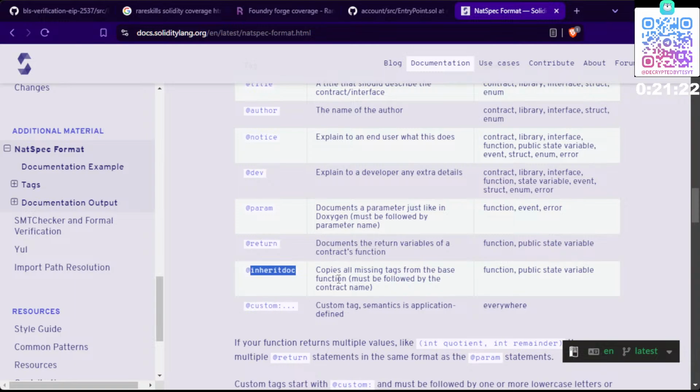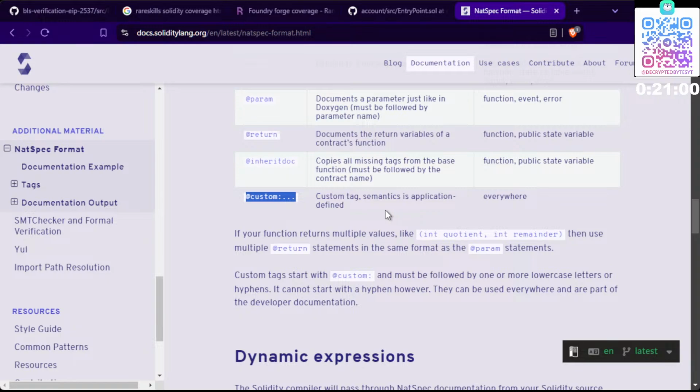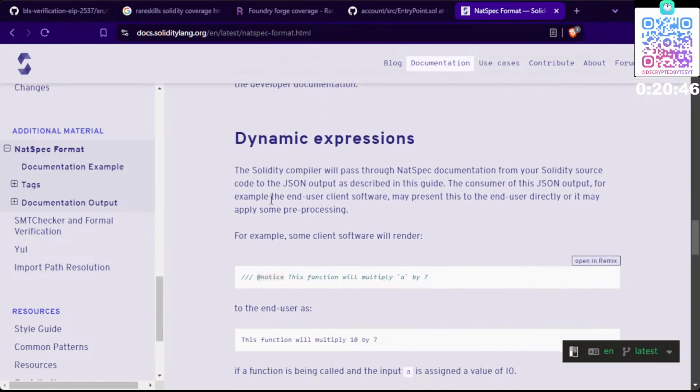Yes, so inherit docs. I think if we are inheriting from some contract, it takes the documentation from that, or I don't know what this does. I do know all these things that are up above. Custom is just a custom tag. Also, I think custom tag doesn't get added into documentation for some reason. I have to cross check, but probably I am correct.